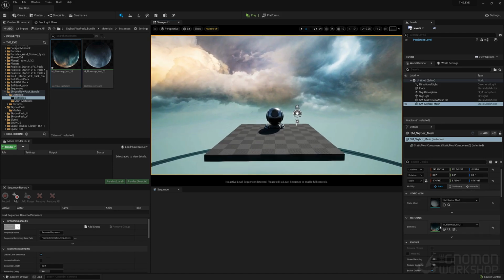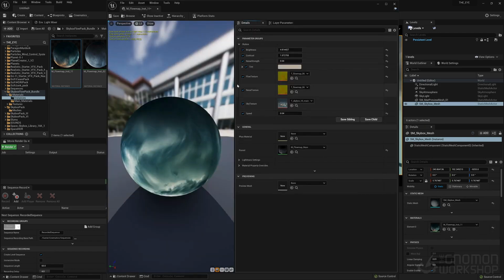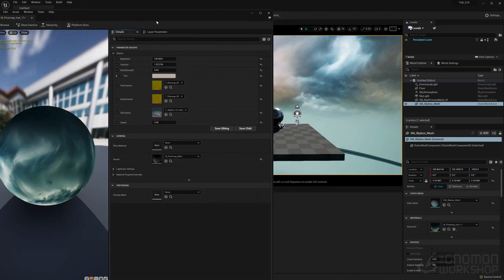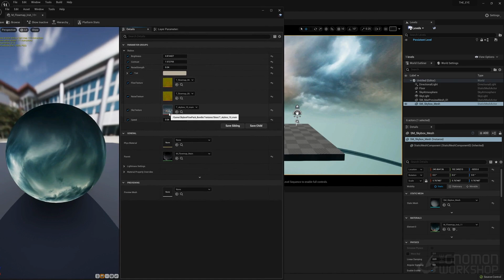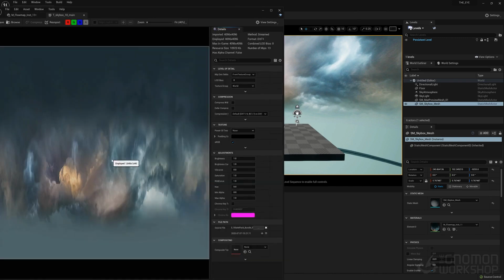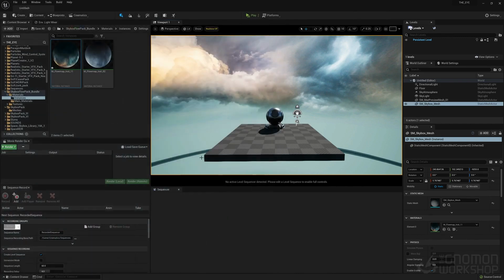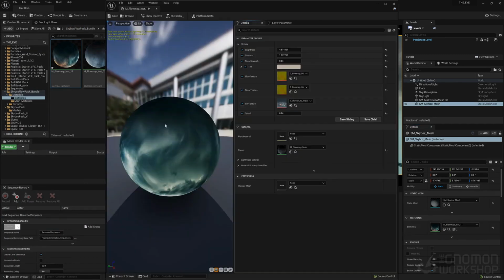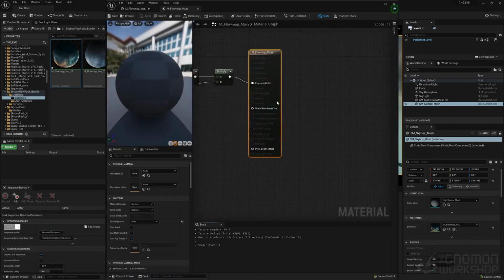But at least this gives me, as I'm working, a background for when I'm building my world, so I'm not just looking against a generic blue sky or the volumetric clouds or any of that. This has a texture map in it and the shader, so you can adjust that if you ever want to.